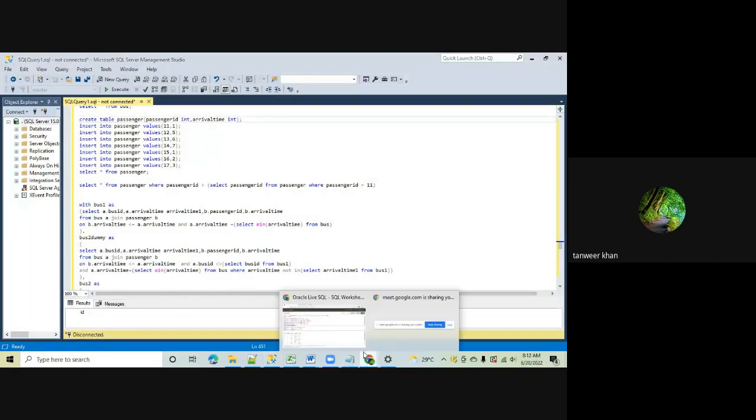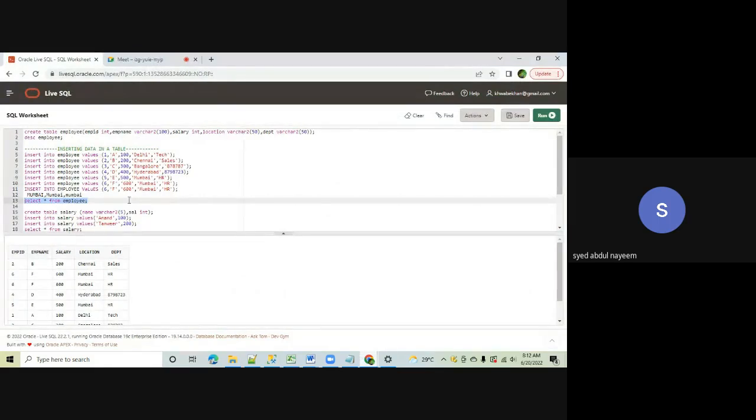Sir, what about Teradata? You can practice on Teradata, Netezza, everywhere. Why did we bring in Teradata? The reason for Teradata is that it can handle huge volumes of data, because that was the restriction with Oracle and SQL Server. Otherwise, the SQL you're writing here, the same SQL you will write on Teradata as well. Even on Netezza it will work. If you're working on Snowflake, it will work there as well. If you're working on Hive SQL, it will work there as well. I have worked on these databases, that's why I'm telling you this will work.